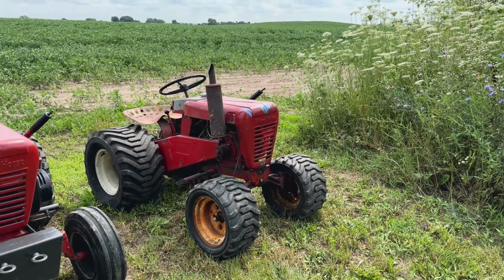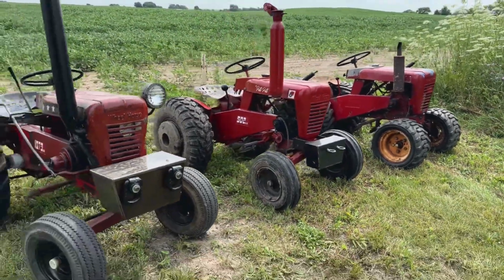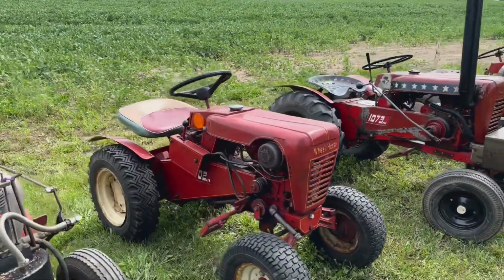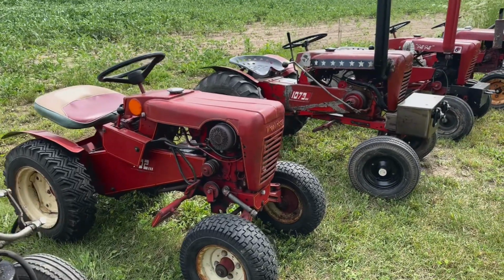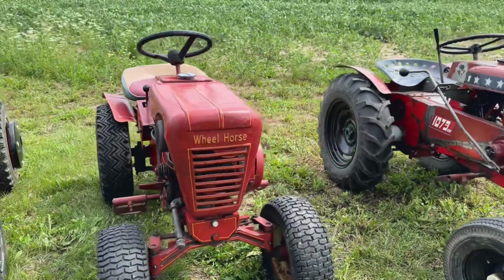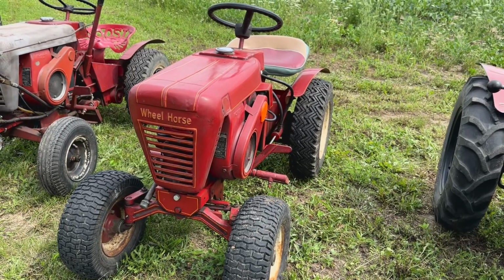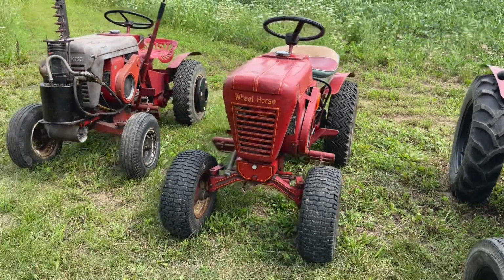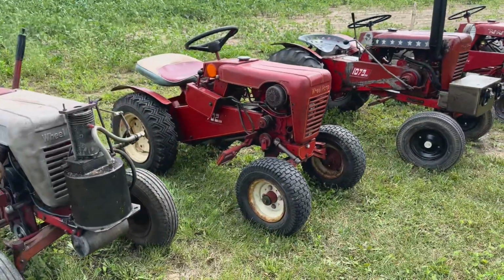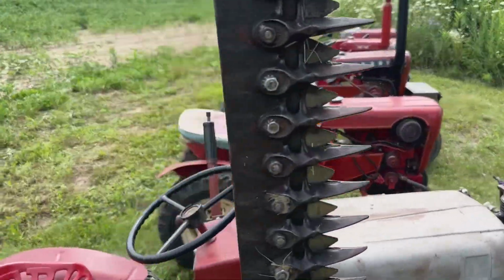So you may have seen Poppy before. You may have seen Putt-Putt before. You may have seen Frank before. This one here has never been on one of my videos, but you may have seen this 702 before. This came from Stevosaurus, who is a guru of wheel horse unidrive transmissions. And this was the first wheel horse transmission that he rebuilt on video for the tutorials that are found on YouTube and Wheel Horse Forum Red Square.